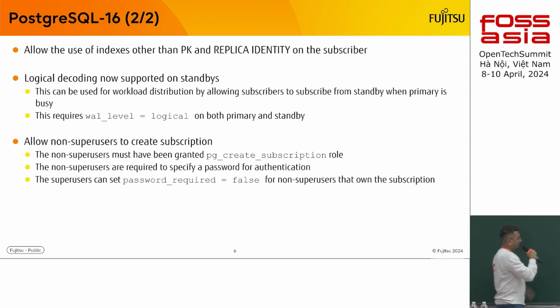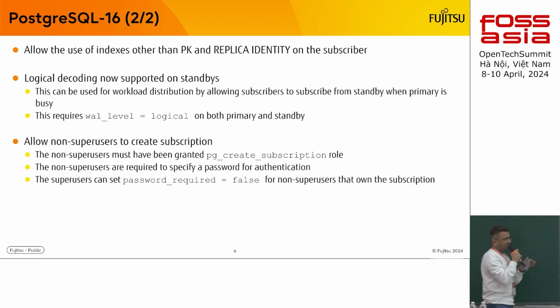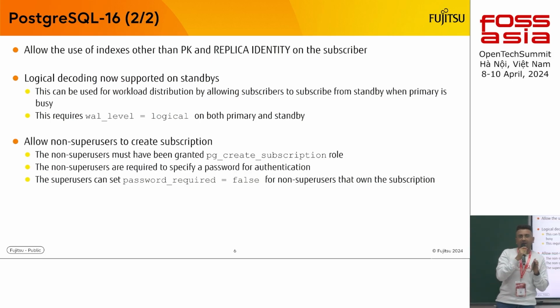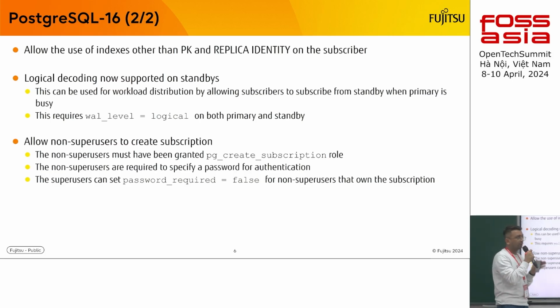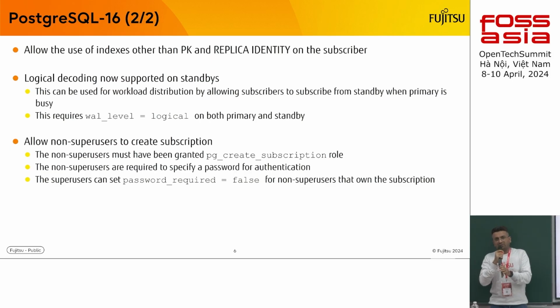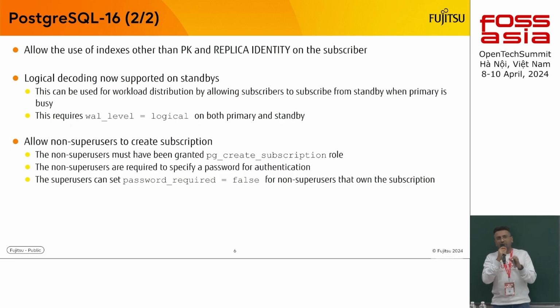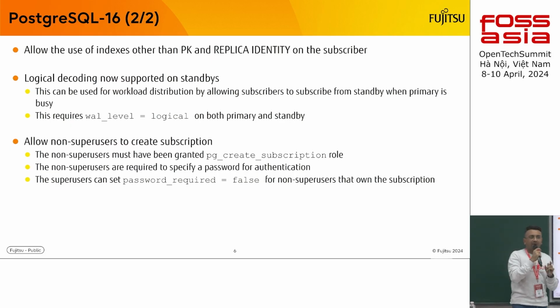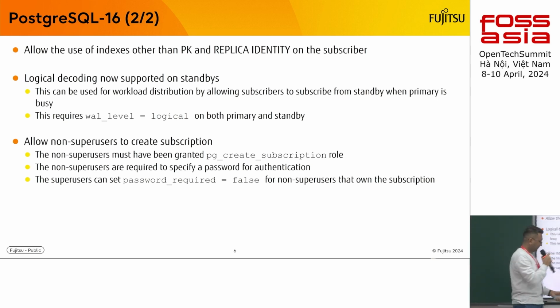And next one is allowing a non-superuser to create a subscription. Till PostgreSQL 15, only a superuser was allowed to create a subscription, but now with this enhancement, a non-superuser is also able to create a subscription at the subscriber server. But we need to make sure that the non-superuser who is going to create the subscription has the pg_create_subscription privileges. Otherwise, the non-superuser will not be allowed to create the subscription.